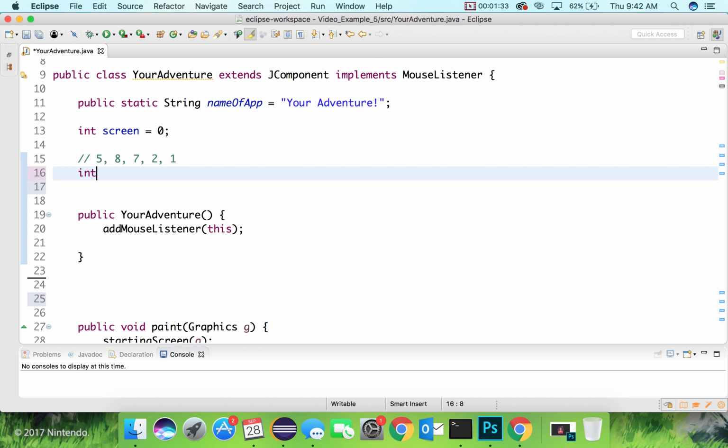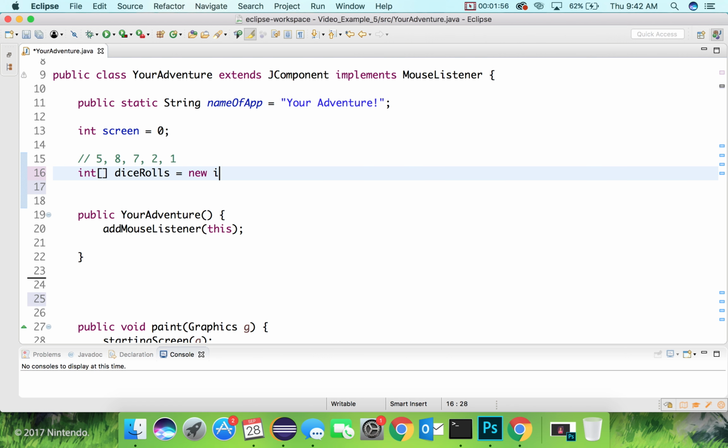So we pick the variable type. I'm going to be using integers. The way we tell it's going to be an array is we use these two brackets, an open and closed bracket. That says this is going to be an array of integers. We're going to name this dice rolls. And we are then going to need to initialize the array.